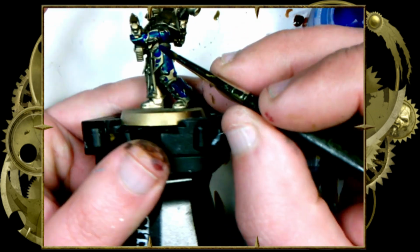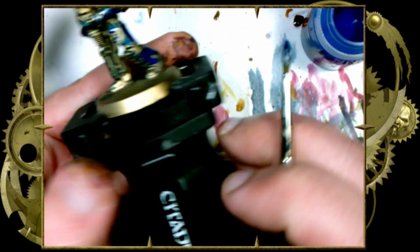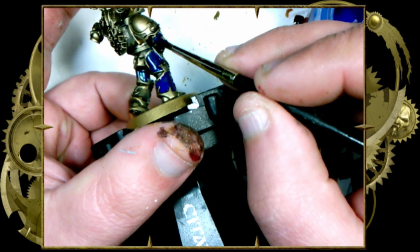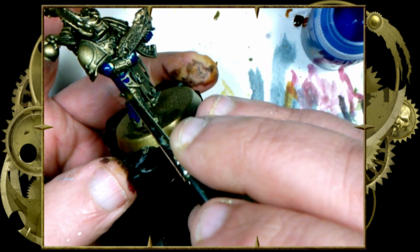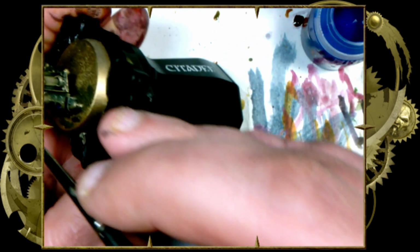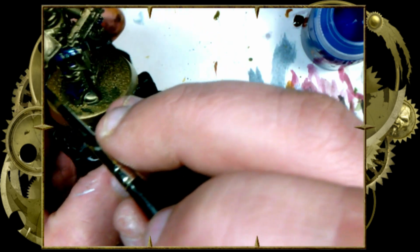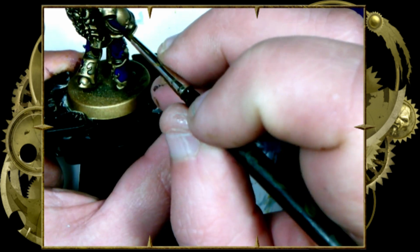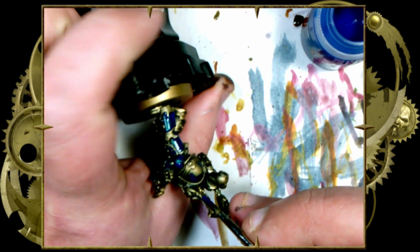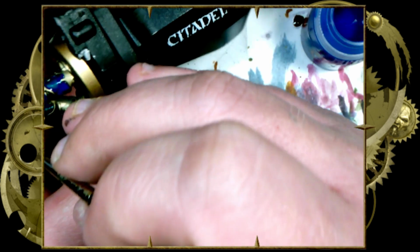This is the most time-consuming step of the process. I think in the actual video there's almost 10 minutes of this, and it's sped up to time and a half, so it's about 15 minutes it took me. I actually think it was closer to 18 minutes in real time that it took me to do this step. So it's not fast, which is kind of antithetical to the entire Contrast 101: get your models painted quickly. But I don't think anybody who got Thousand Suns thought they were going to get them painted super quickly.